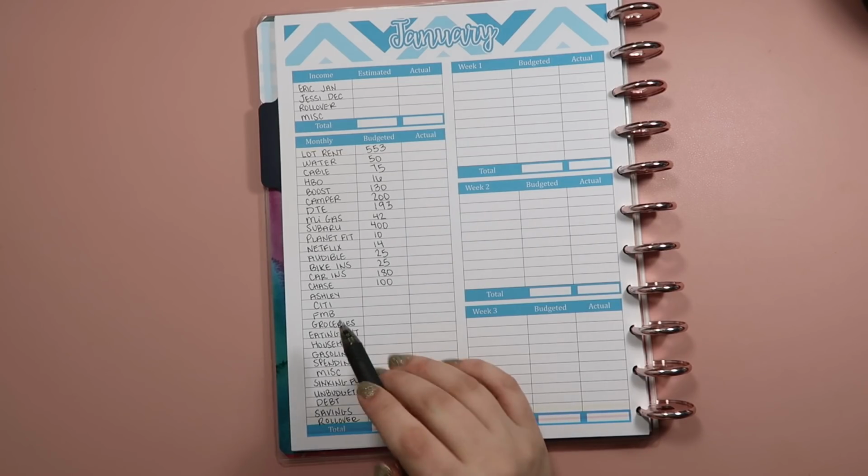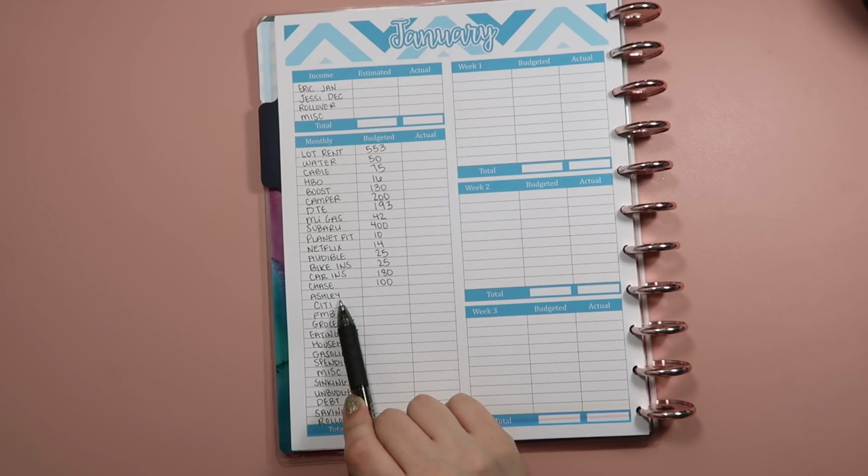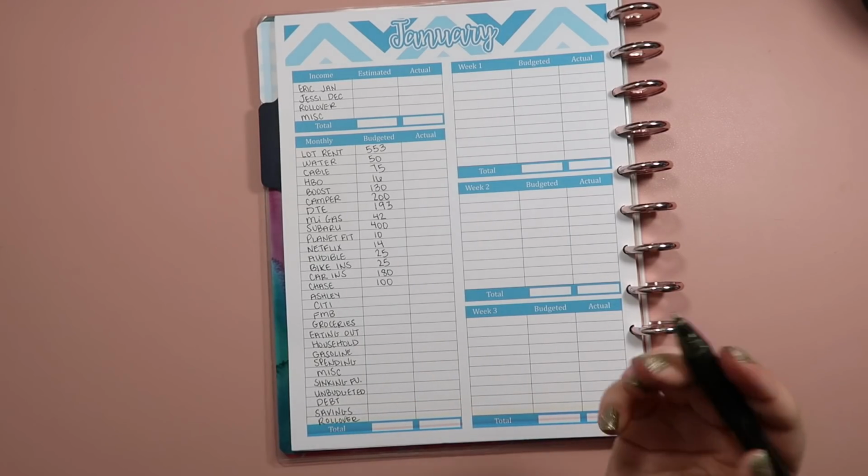Okay, so for Ashley, this is our new furniture that we just purchased. I showed our new furniture in a vlog that I posted recently. If you are interested in seeing what we got, you can go check that vlog out. I'll link it in a card above.